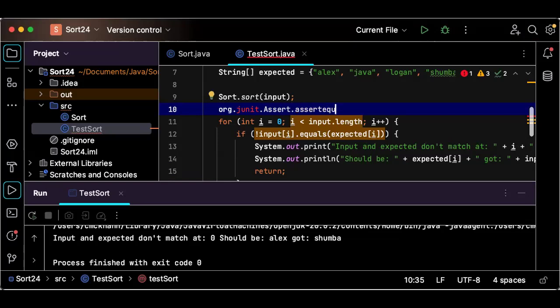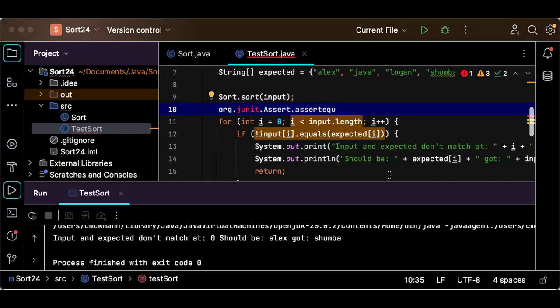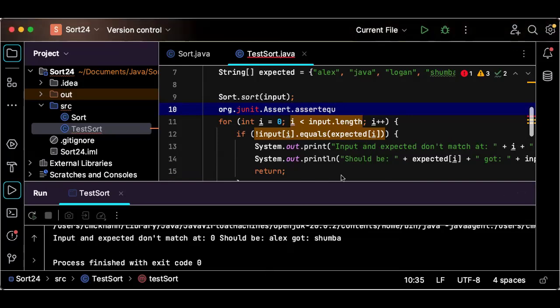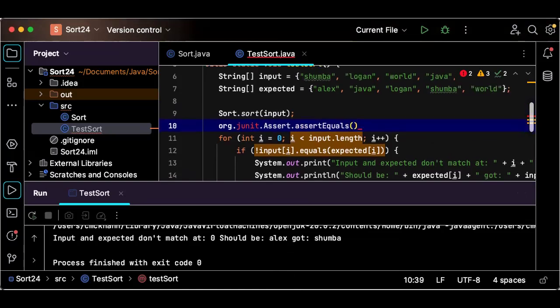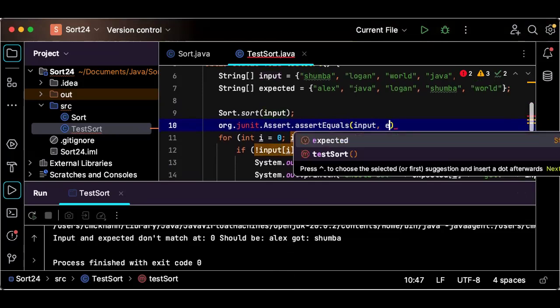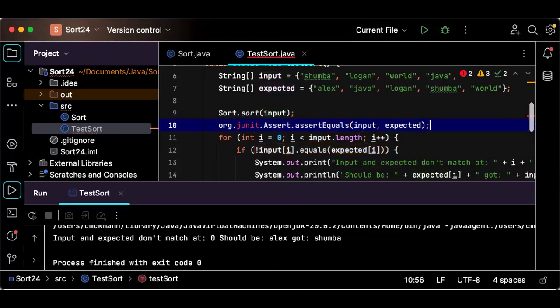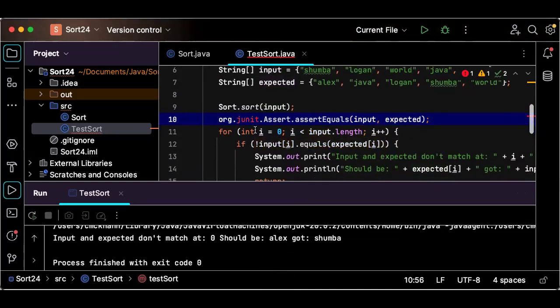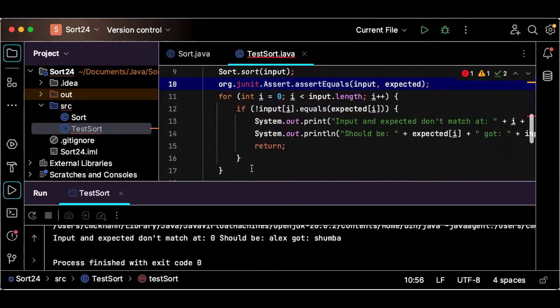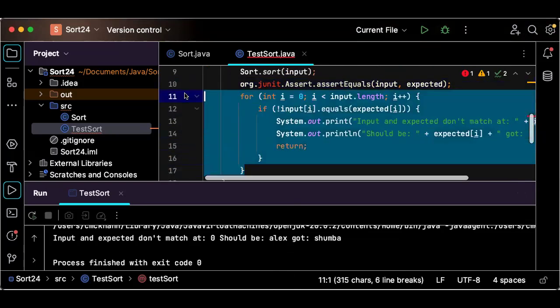Is that capitalized equals? See, this is where I have to look it up sometimes. Assert equals, and then I pass in input and expected. Okay, that one line right there takes the place of all of that code.